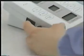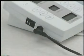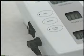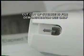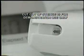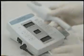Turn on the CCS by pressing the rocker switch located on the left side to the on position. If the unload light is blinking, simply press the unload button once. This will return the plunger in the handpiece to the home position. It is this easy to prepare your Comfort Control syringe for use.